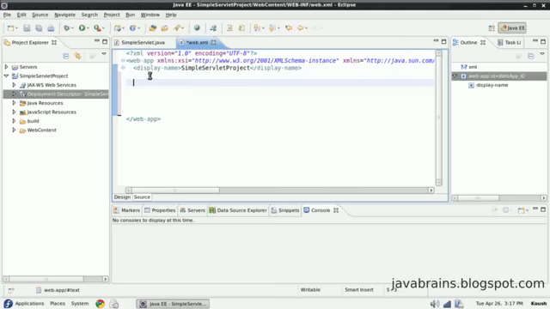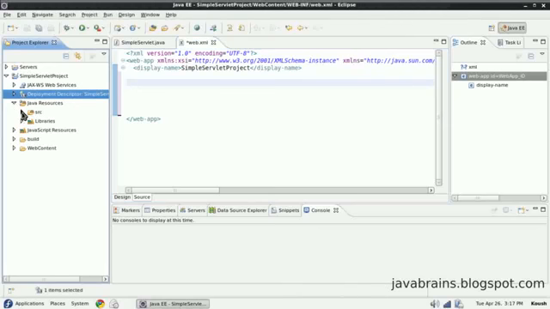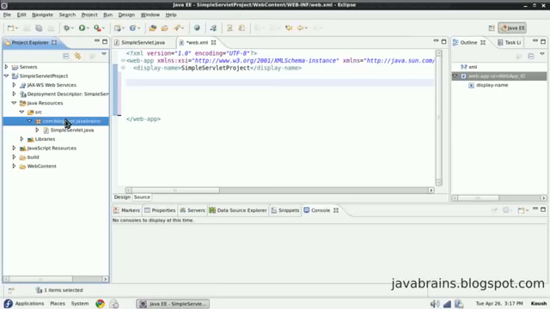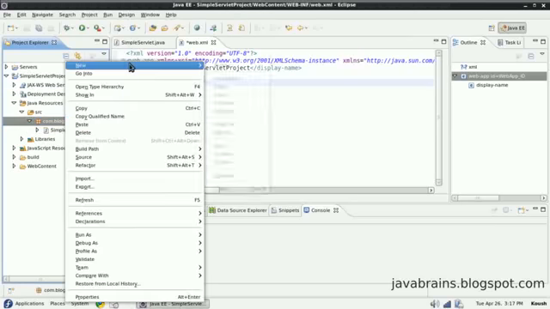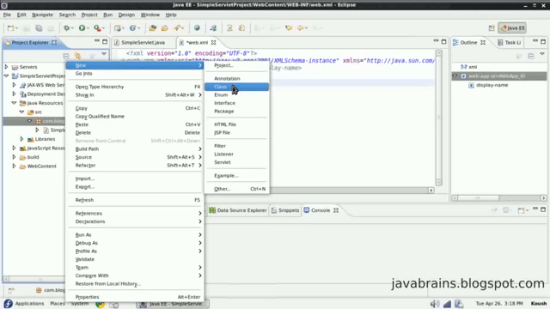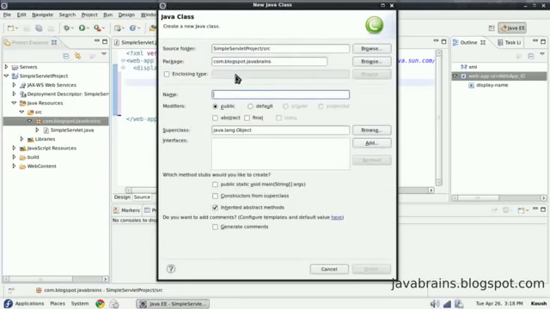So we're going to create another servlet and we're going to put the configuration here this time. So what we'll do is we'll go to the Java resources, source. In the same package, I'll create a new servlet. I'm going to create a class this time.